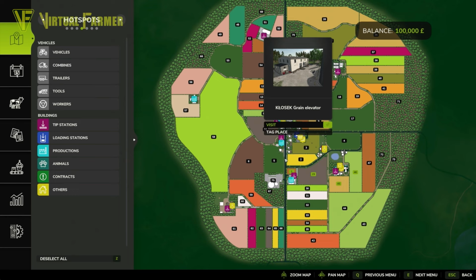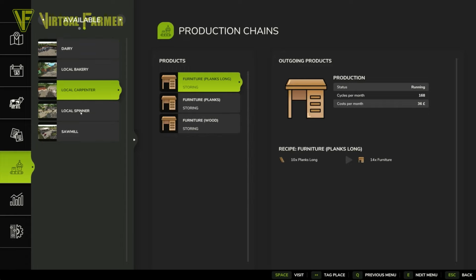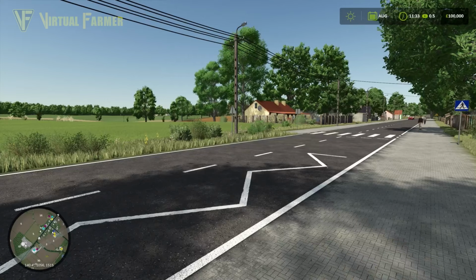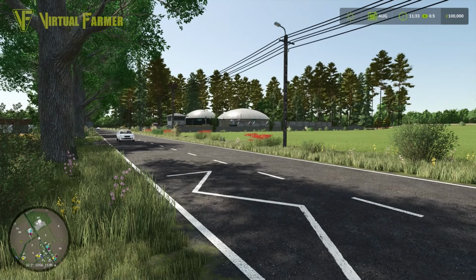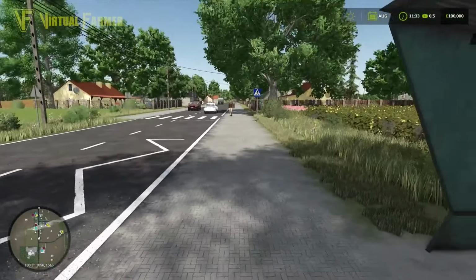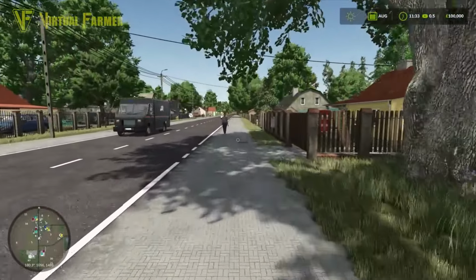Let's go and have a look quickly at the productions. So available productions are a dairy, a bakery, a carpentry, a spinnery, and a sawmill. Liking that, and interesting that I saw a BGA, but it's not listed here as a production. We will go and have a look at that in a little bit, because that definitely looks like a BGA, but at the moment isn't listed as a production at all. So that, I think, is going to be a mystery for us to investigate.